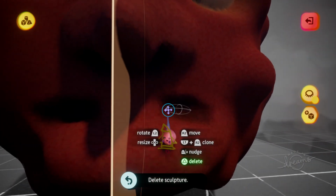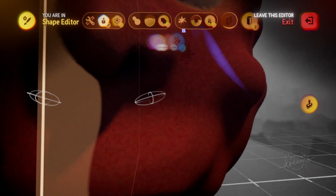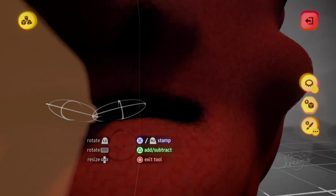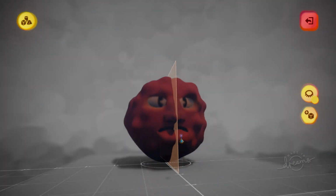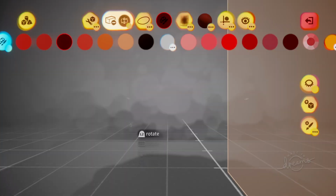Hold up. Now we're gonna add the bloody thing on the bottom.